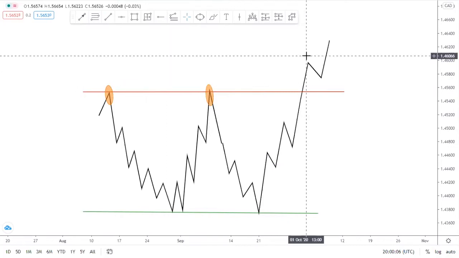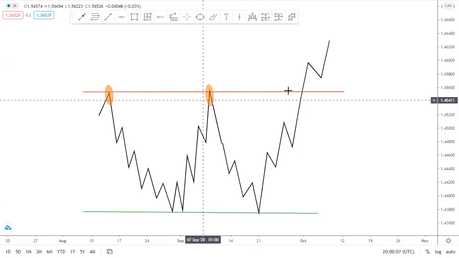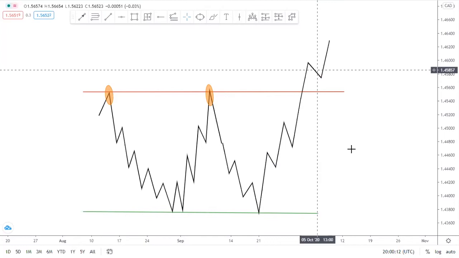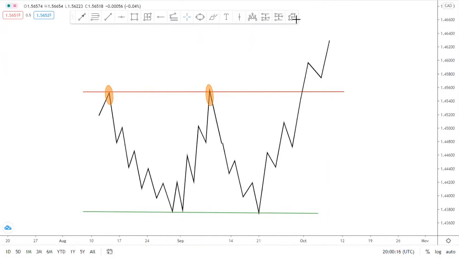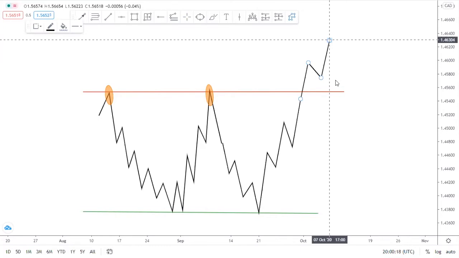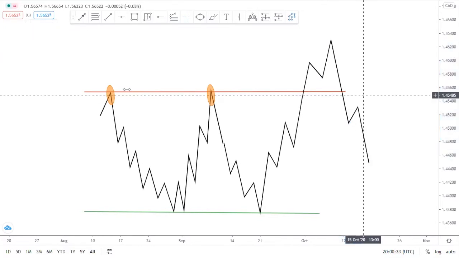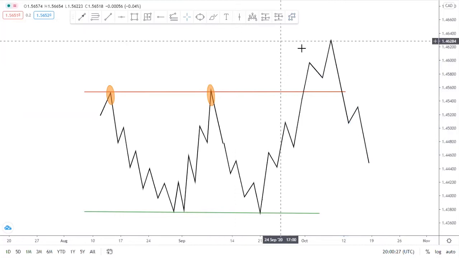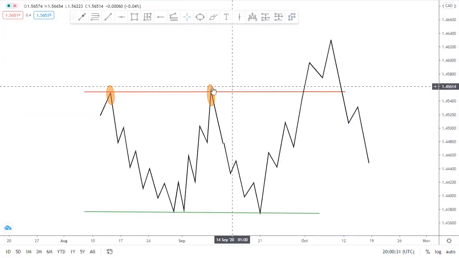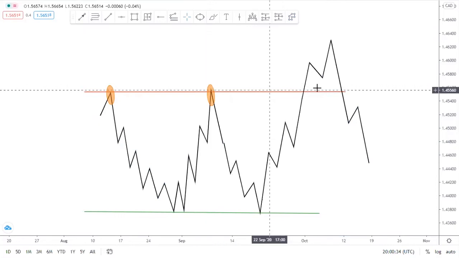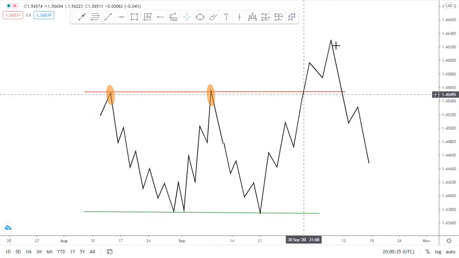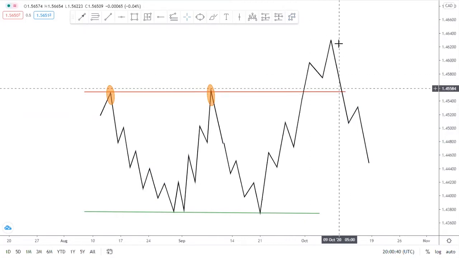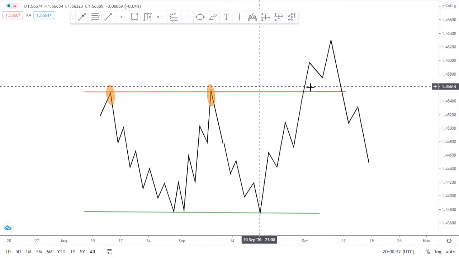Then they move up a bit, making those who have the buy stop orders feel that the trade is moving in their favor. Then before they realize, they start to drop. That is when the sell actually starts. So this is what happens. By then they would have taken out anybody who sold there and had the stop loss within this range. And then if you are buying over here, if you had a buy stop order over here, they would have triggered your pending order and then gone up to make you feel that the trade is going in your favor. Before you realize, it starts to come down. It comes down back to your entry and then runs you into a loss.